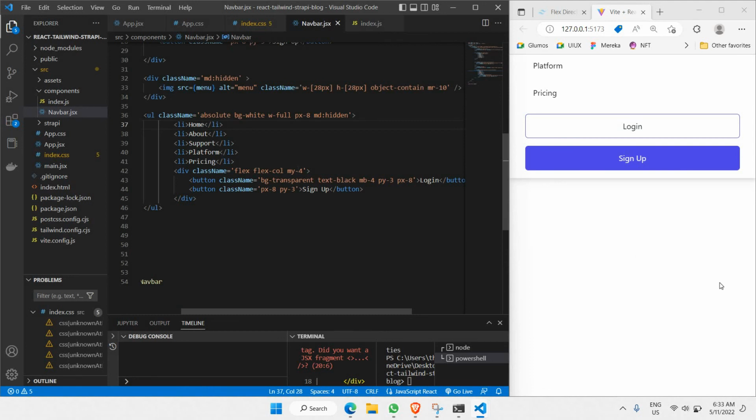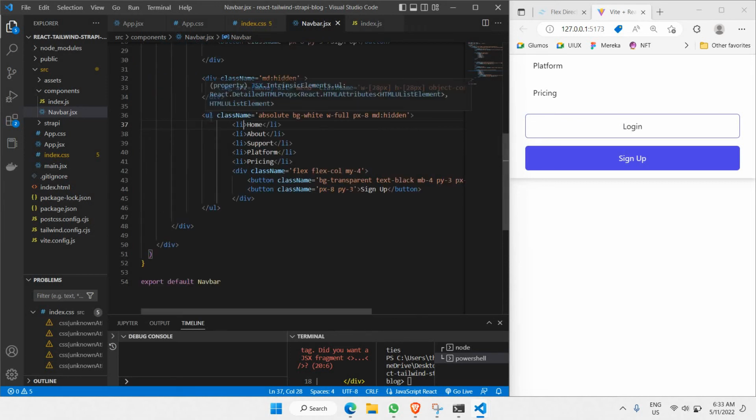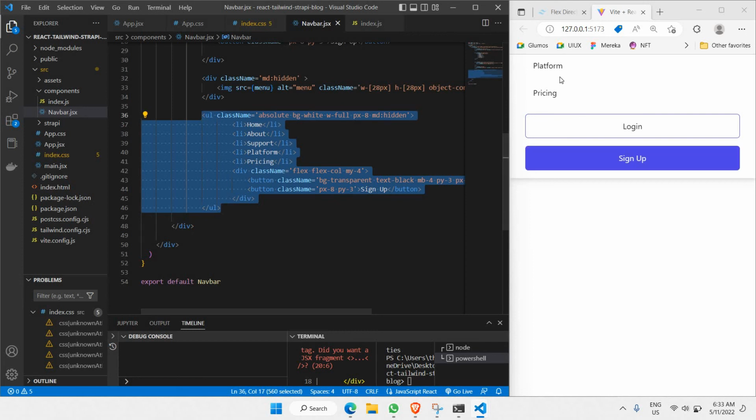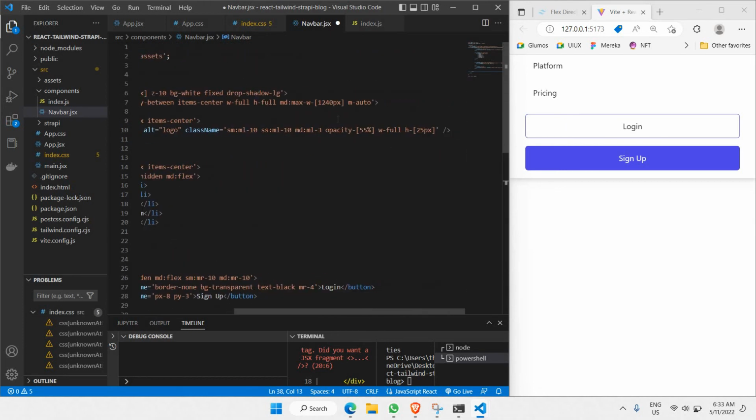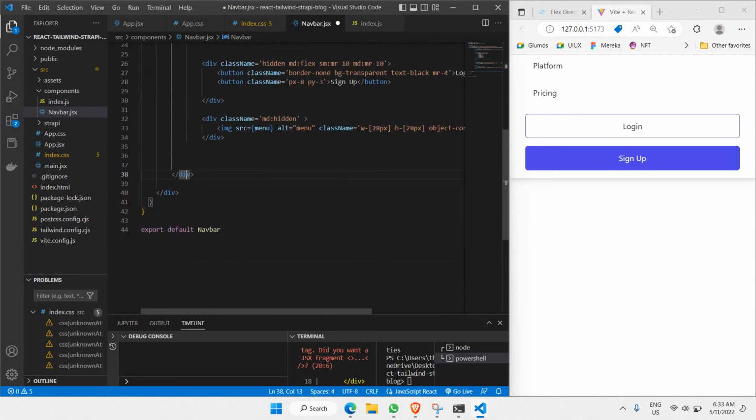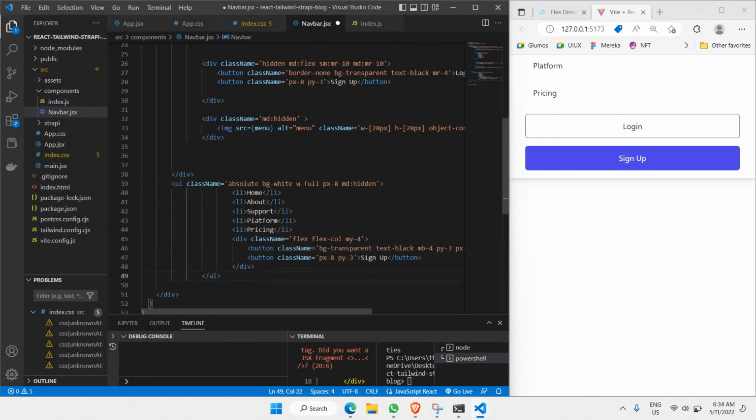Now, as you can see here, there's a problem with the placing of the hamburger menu. What we'd like to do is take this particular space that we have made for this menu, cut it, and place it below this particular container that we have set. So it's going to be one div below, but it's still going to be within the main div. So I will place it below here. Let's indent it to this.